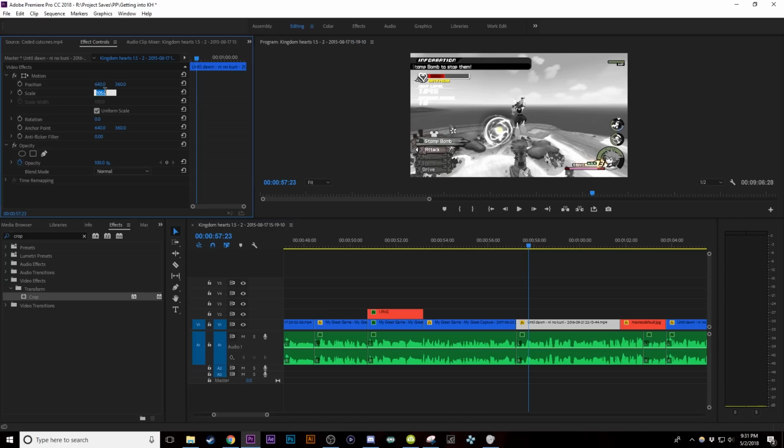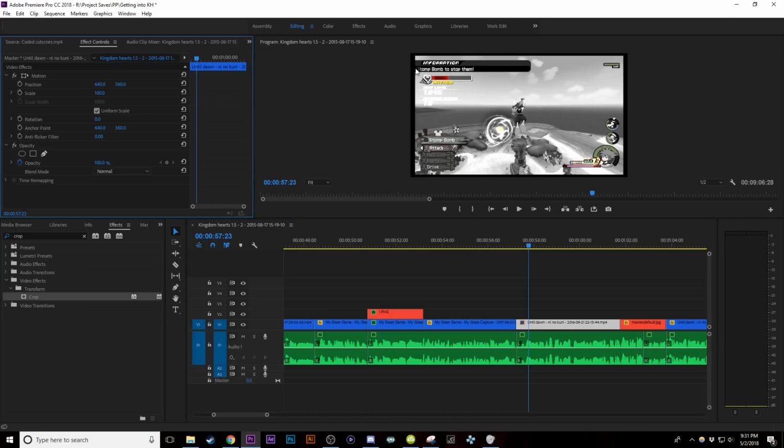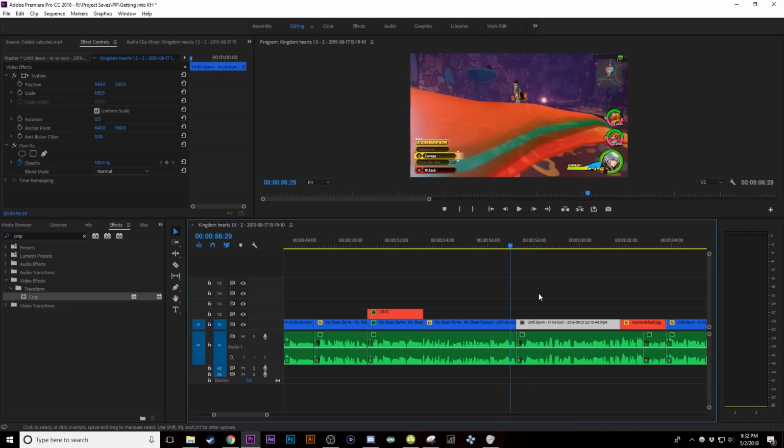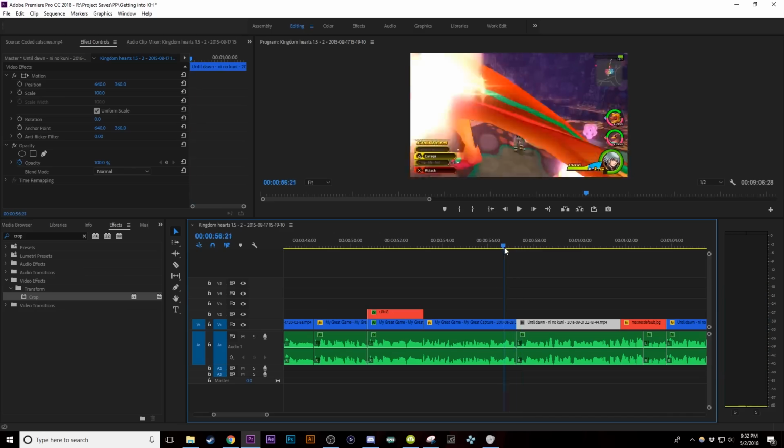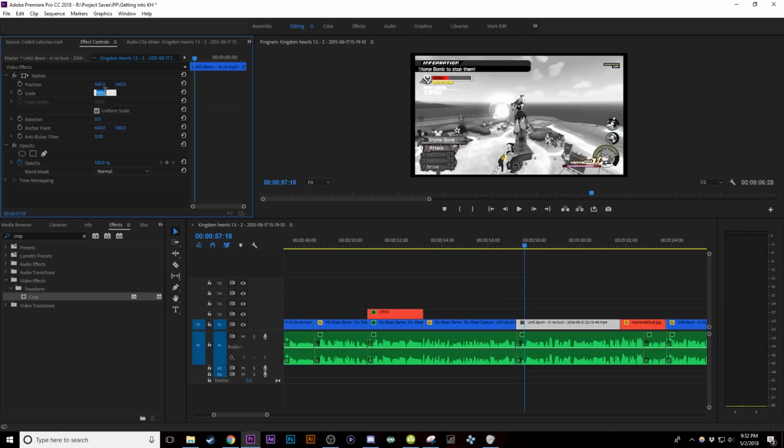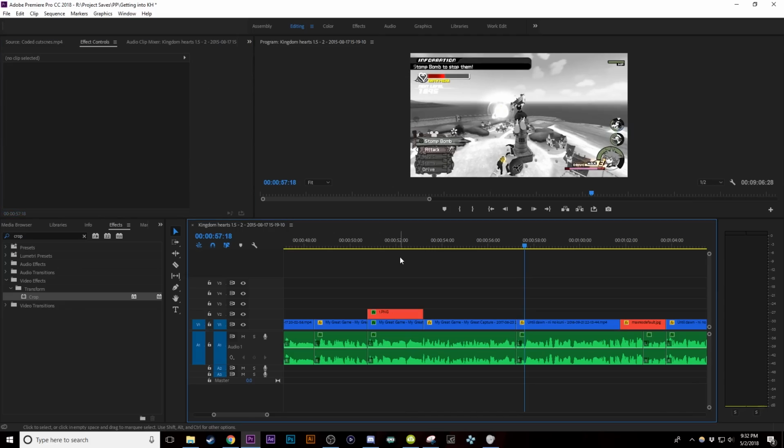The catch is that when these things record, there's a little black box around the footage. And this is really common with Elgato stuff where, even if the game's at a proper resolution, it will record this little black border for whatever reason. And when you're editing a video, you don't want the ratio to kind of go in and out all the time. You want it to always fit your screen. You don't want this footage to have no black border, and then suddenly this has a black border, because it's very disorienting for the viewer. So you always have to either upscale or downscale your stuff to where the image fits the screen entirely. So in this case, if you want to get rid of that black border, all you have to do is just bring it up about 5 points, and it's gone. Simple as that.